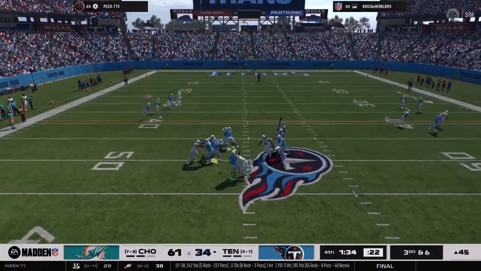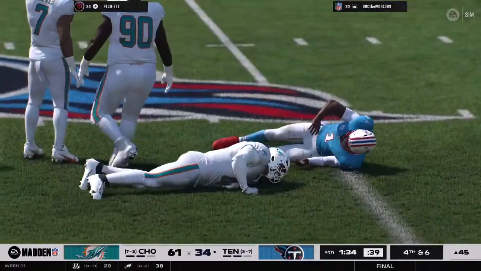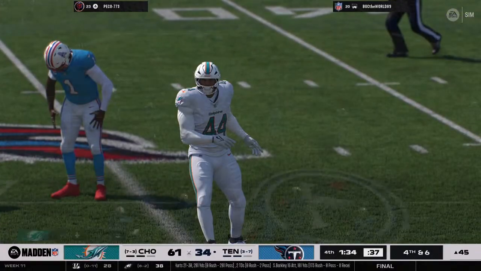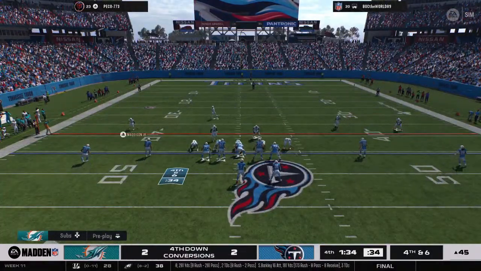Ward's going to throw here on third. Just got it away before the hit, but it doesn't matter. It's incomplete. Fourth down coming up. They're going to go for it here, trailing in the fourth.